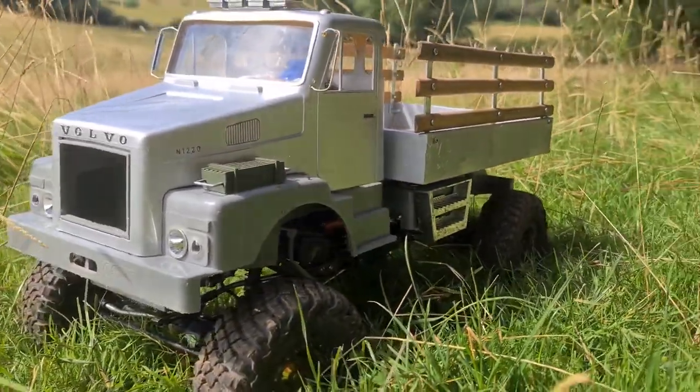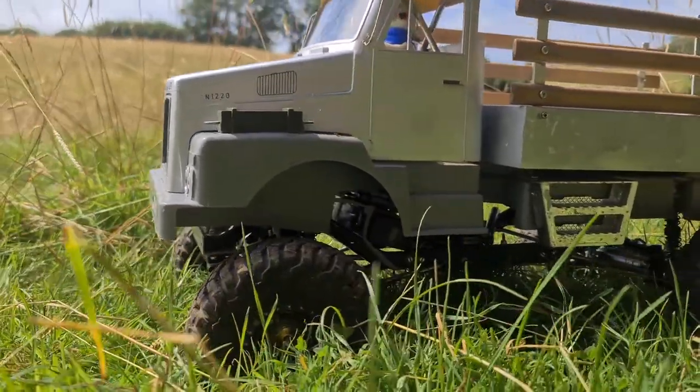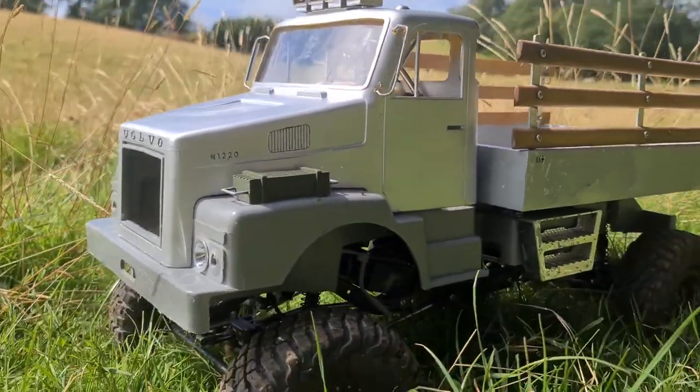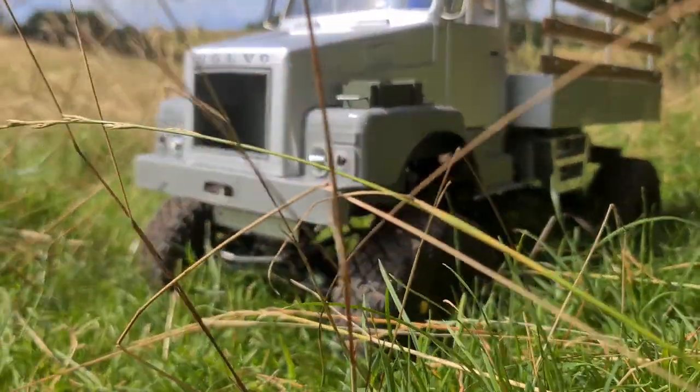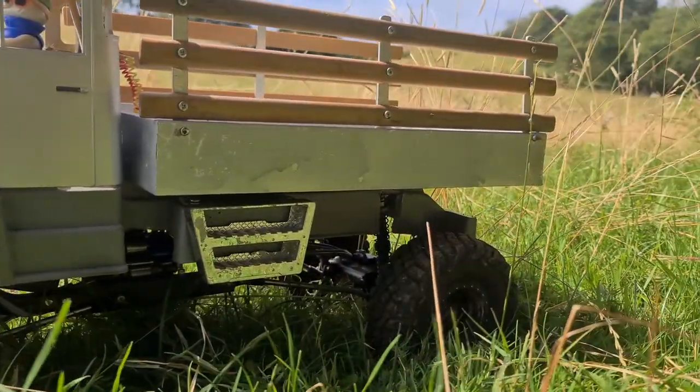What are we rocking today, guys? We're rocking a 4x4 single gearbox brushless Volvo N120 bodied crawler. So this is a solid axle and it's still on the Endura AR60 with CNC axles.